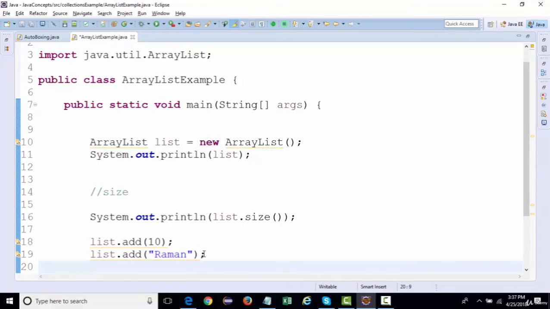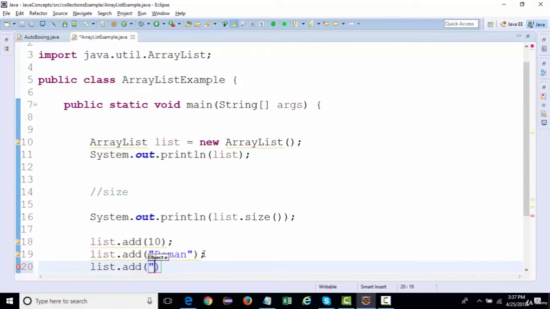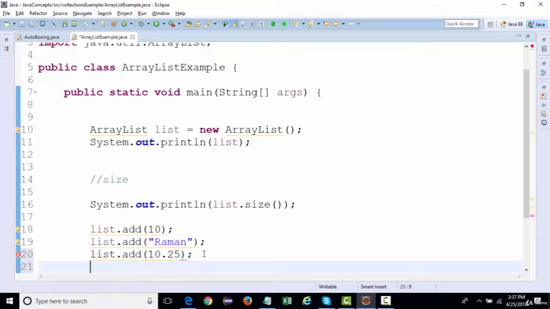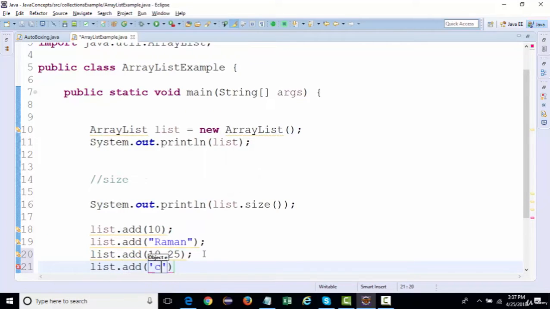Now I can add a double value over here, let's say 10.25. I can add a character value over here, right? So I can use any data type over here to add values inside a list.